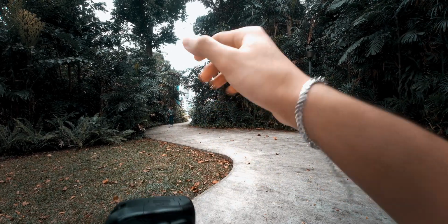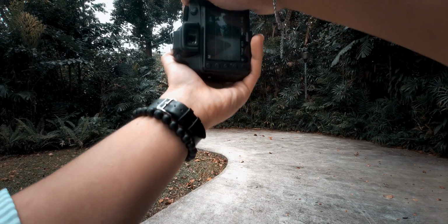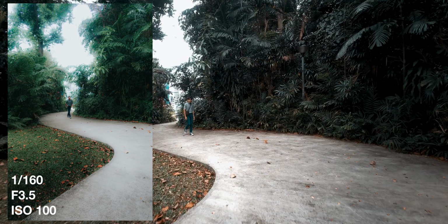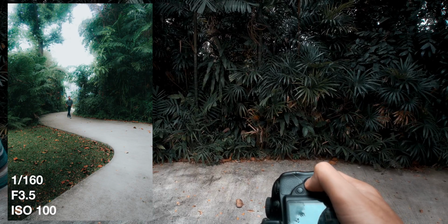Where he's not inside the green colour part, because he's wearing a green colour shirt, so it's a bit hard for me to shoot. So I want him to be in the white colour part, like right now. Yeah, something like that. No, this way better. I think I should put my arms like that. Okay, 1, 2, 3.